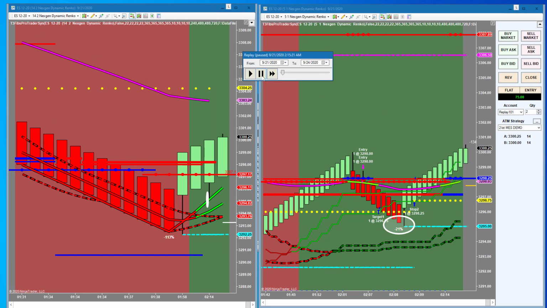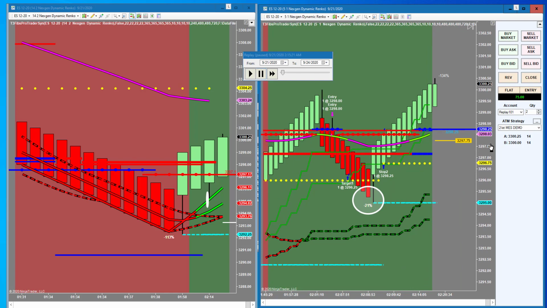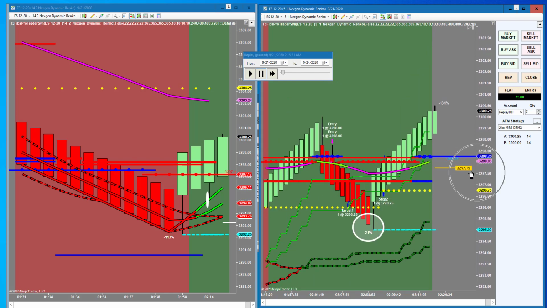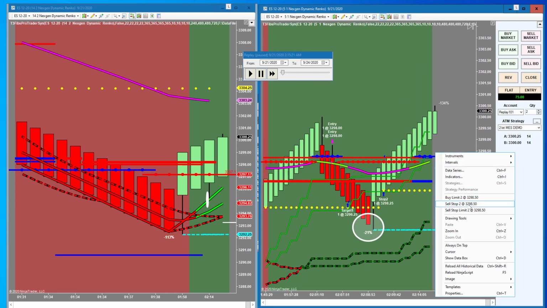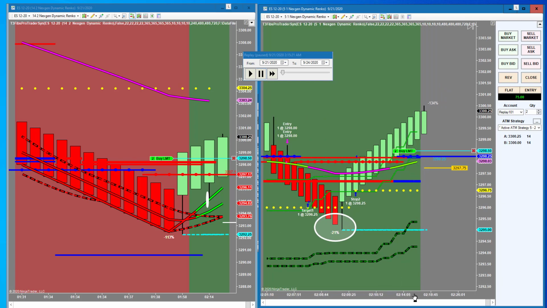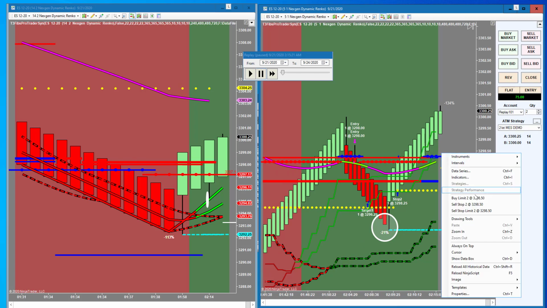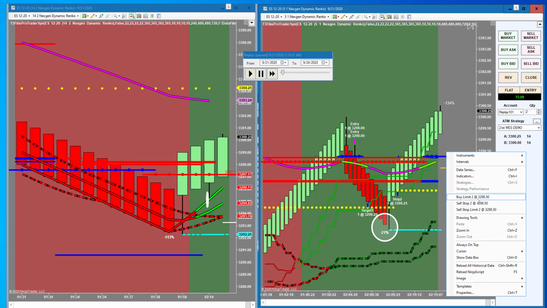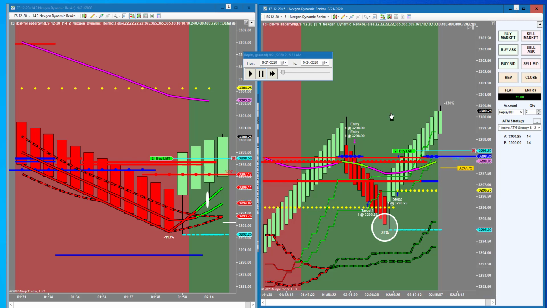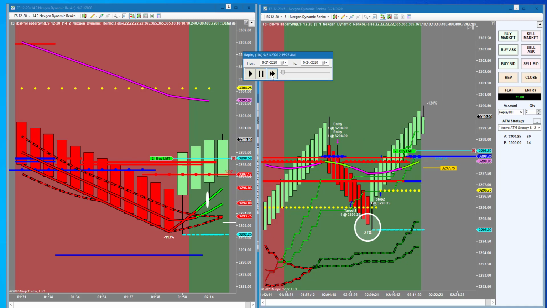So let's say you pause it, and you're like, oh, I want to do a trade. You can spread it out, hold control, move it up and down, right-click on your chart, and I could place a buy limit right there. Now, I'm not saying it's the right trade or wrong trade. I'm just saying how you do it. Move your mouse right there, right-click on your chart, buy limit. I can move it around, up or down, whatever I want. So let's just roll forward with it, okay?